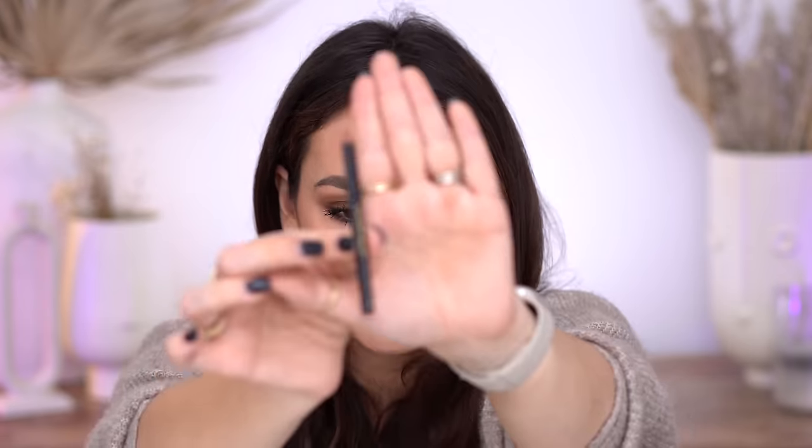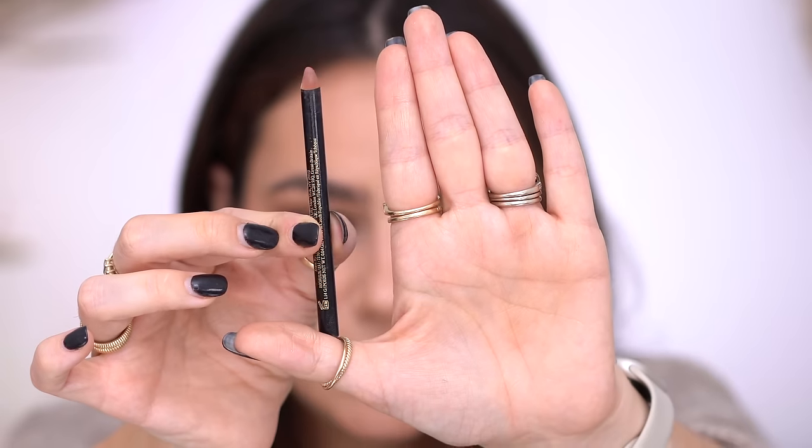I have five lip products. First is my Victoria Beckham lip liner in color 2. This is one of my go-to lip liners — it's the one I'm wearing today. It's a little deeper than my natural lip color but it's wearable, an everyday liner, and it stays on so well. I felt like I should use this one more. That's how much I have left compared to my hand. I feel confident I'll go through maybe half of this — I don't think I'll use it all because I have an obsession with lip products — but I do want to get more use out of it.